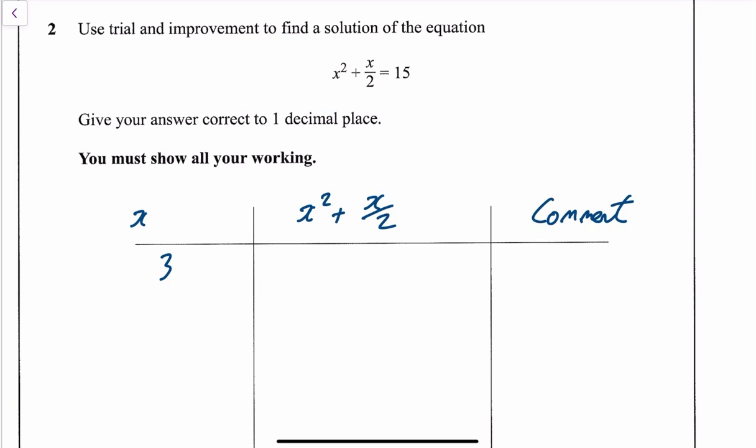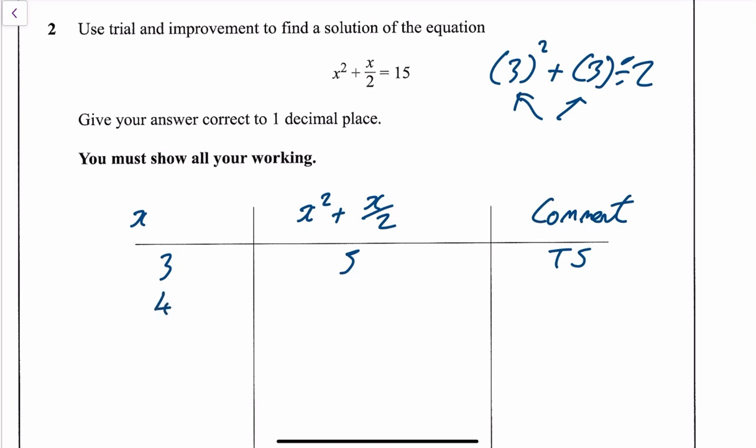So when I do that, 3 squared. What I put in my calculator, by the way, is brackets 3 squared plus brackets 3 divided by 2. And then for every one of these, I'll just go in and change the thing that's inside the bracket. So when I put that into my calculator, what I got was 5, and that was too small. So I'll try 4. When I put in 4, I got 18, and that was too big. Remember, my target is 15. I'm looking to get 15 here. So it was too big.